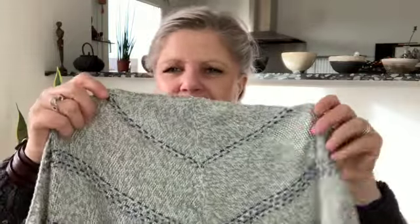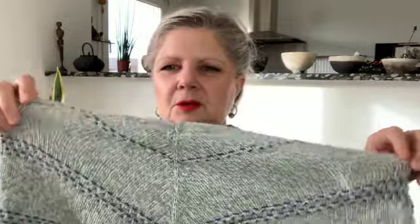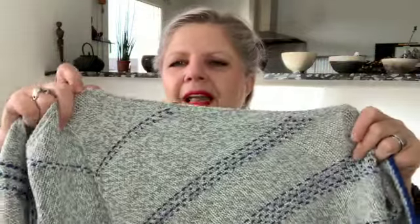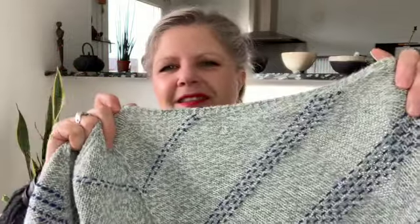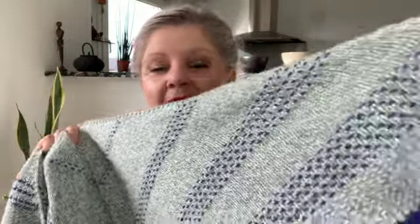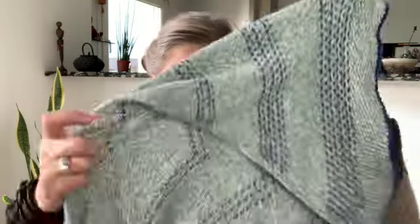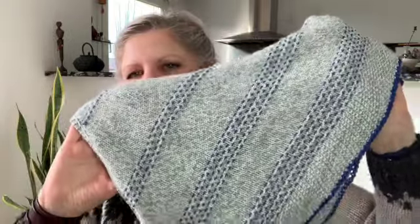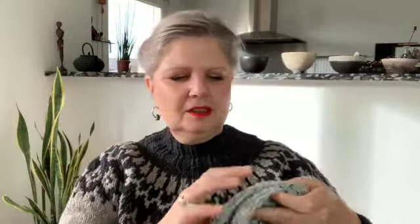So do I recommend the pattern? Yes, I like the central ridge, an I-cord border that you knit as you go, an I-cord cast off that you knit as you knit, and a very, very pleasant pattern. At the same time, I bought the t-shirt, and I will most certainly make the t-shirt with the same type of pattern for this summer. I'm not sure I have yarn in my stash for that, but I may not knit it in cotton. I may knit in some other yarn. But yes, a very elegant shawl, quick knit.